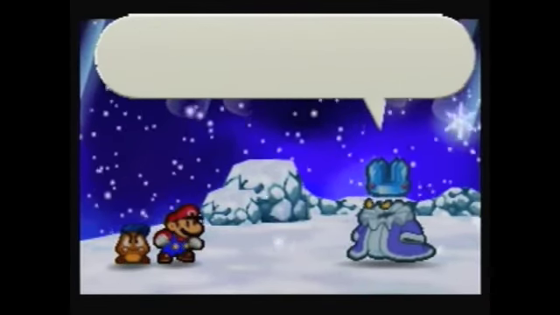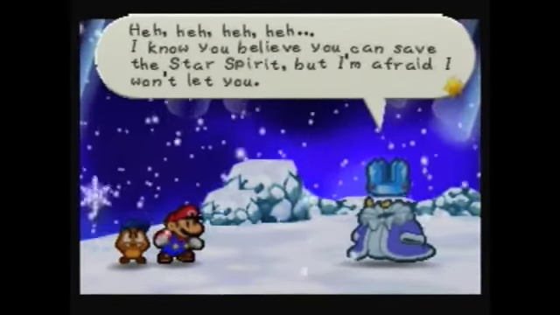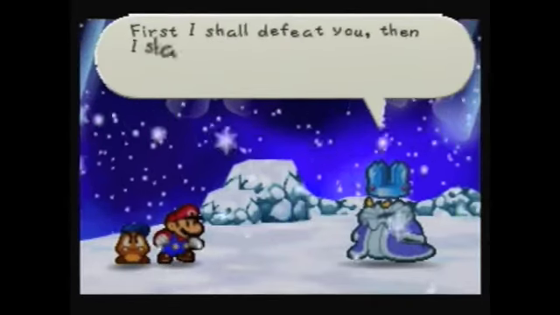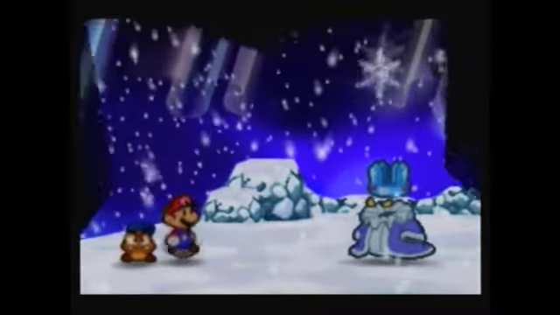Mario, you finally arrived. I know you believe you can save the Star Spirit, but I'm afraid I won't let you. First, I shall defeat you. Then I shall present Bowser with an iced Mario gift.